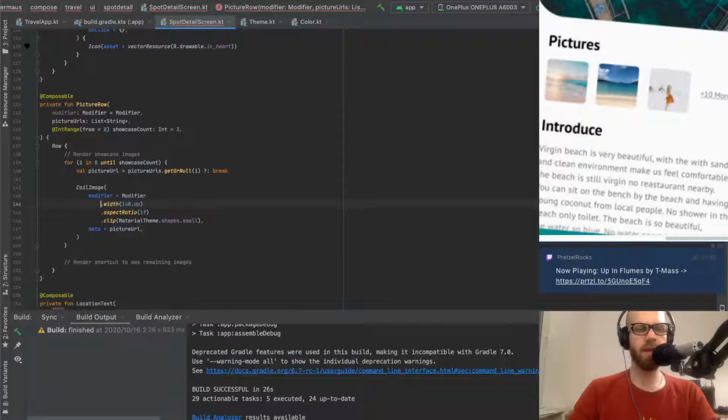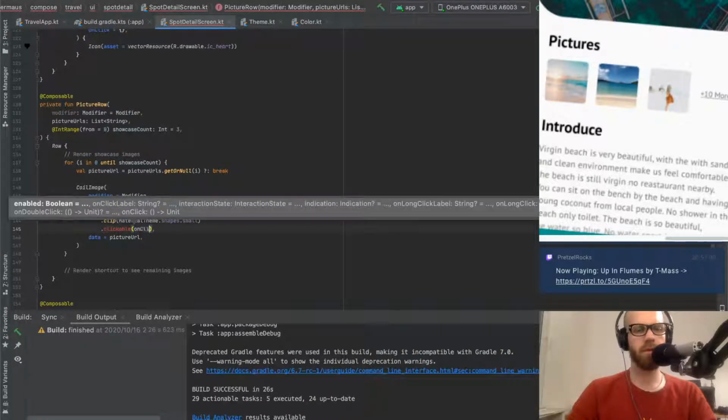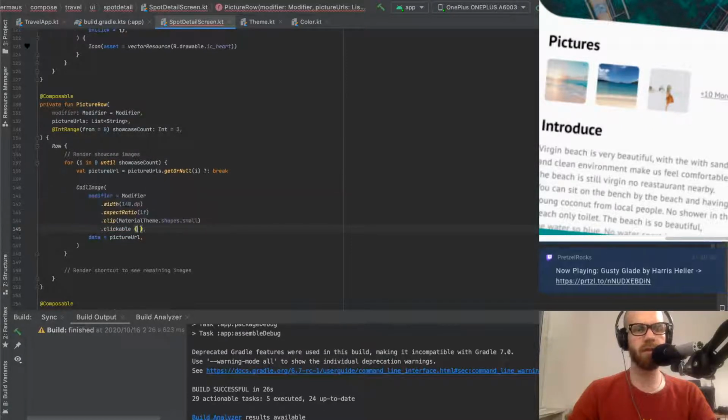Okay, so we have that. What else do we need? We need to make it clickable. And then we have an on-click here. Please import. Thank you. On-click. Oh no, actually I can. It's a trailing lambda, right? Yeah. Is it? Yes.